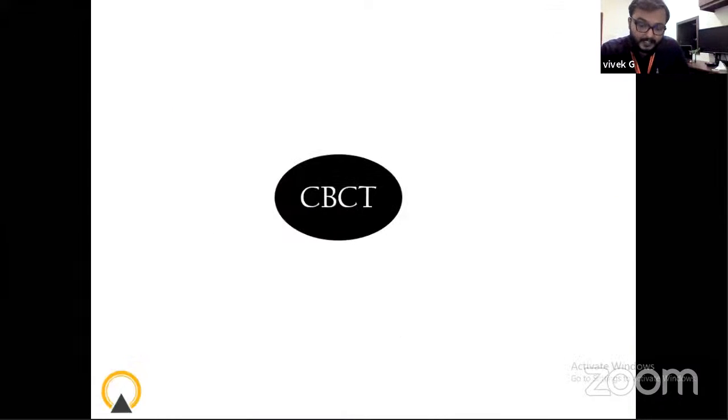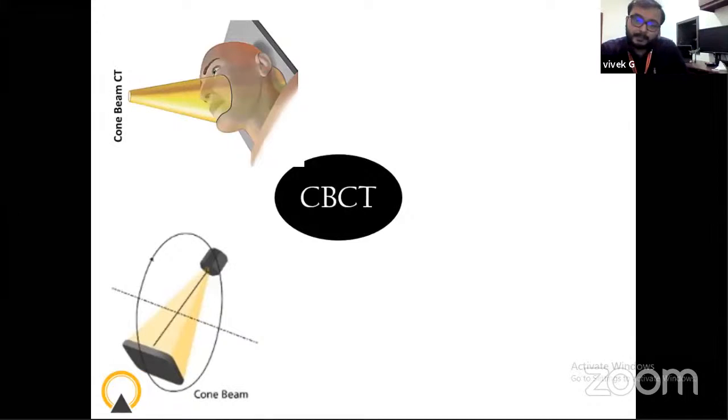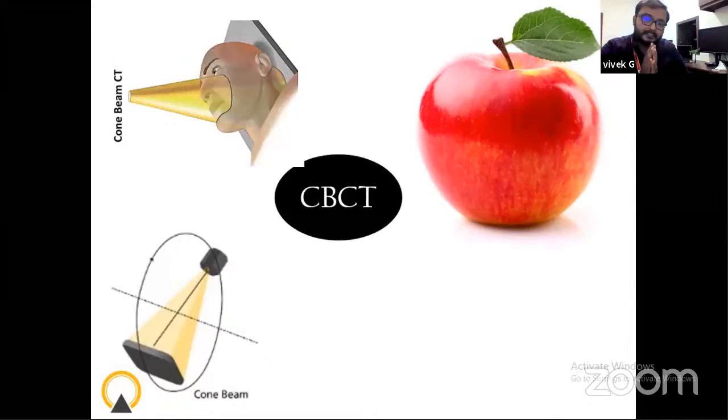But with CBCT, in older CBCTs the patient used to be supine, but in newer and better CBCTs, or individual CBCT machines like the one that we have in our center, the patient is able to sit on a chair, and then the X-ray source and the detectors rotate around the patient in a 360-degree rotation. In a single rotation, you can get the whole skull. If you imagine the skull of the patient to be an apple, you get a full apple.